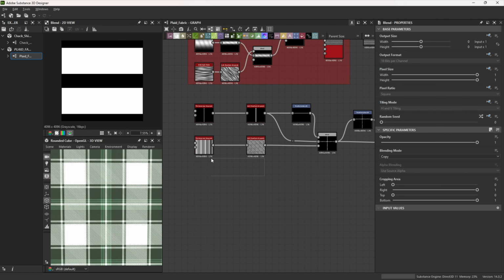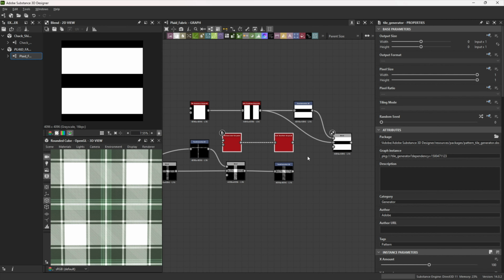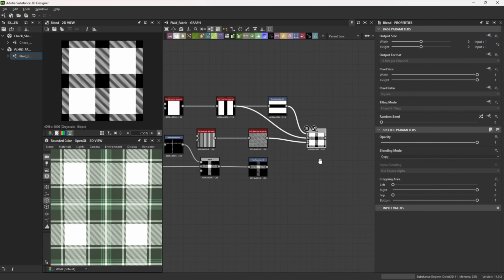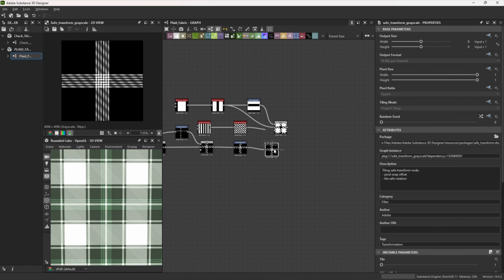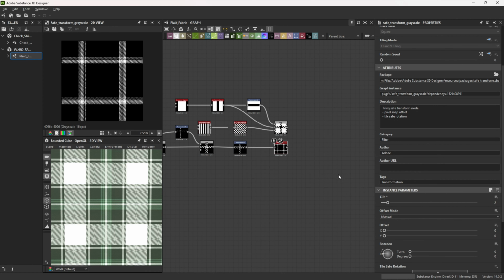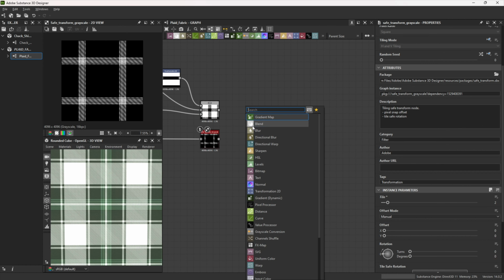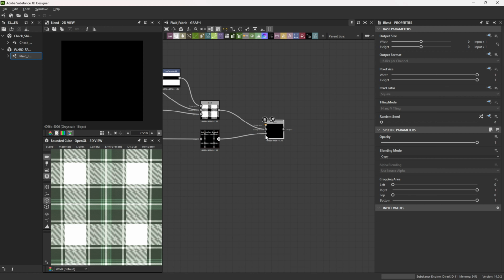Now, incorporate the stripes from the previous pattern by duplicating the stripe pattern nodes created in the last video. Connect these to the opacity input of the blend node. Align the patterns by observing the white center of the fabric, which is where the first pattern should align. To achieve this, add a safe transform node to the first pattern and set the tile to 2. This tiles the pattern twice. Add another blend node and use the second pattern as the background and the first pattern as the alpha mask to blend them together.